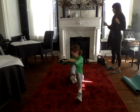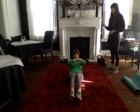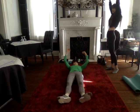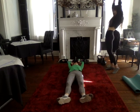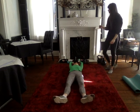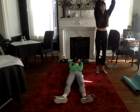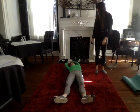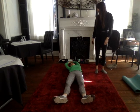We're there in 5. 4. One more twist. 3. 2. 1. Relax. Ooh. Extend your legs. Extend your arms over your head. Good. And now grab your left wrist with your right hand and take a little side stretch in this reclined position. And then go to the other side.